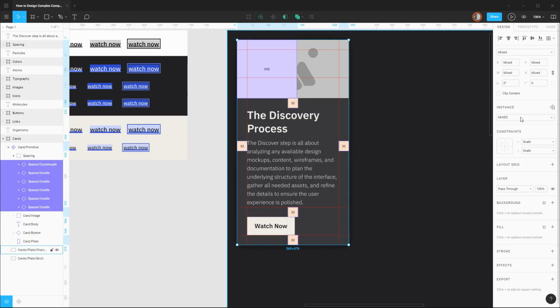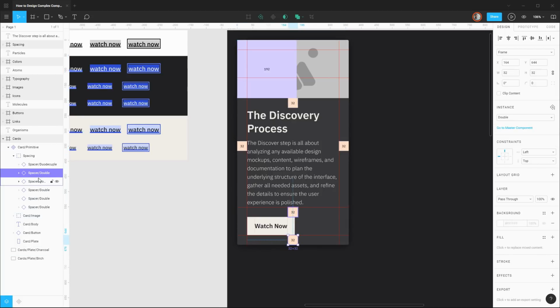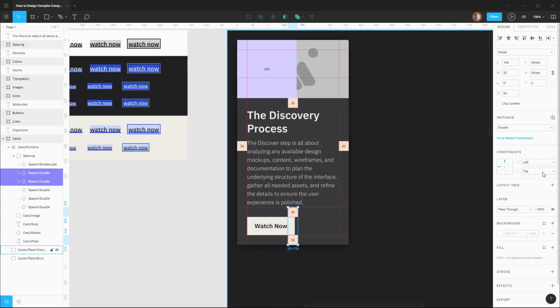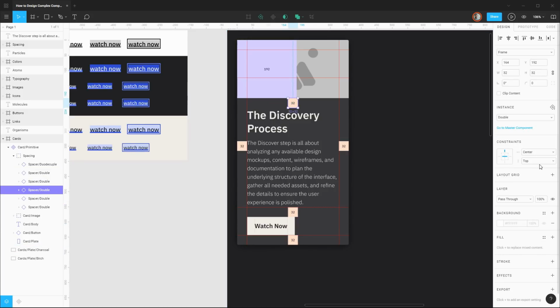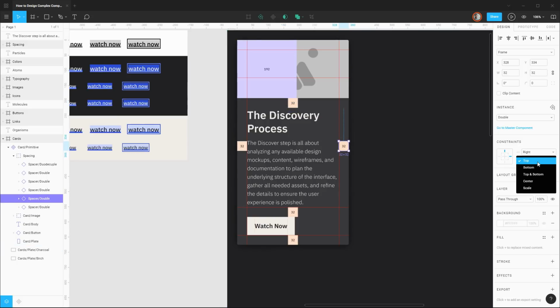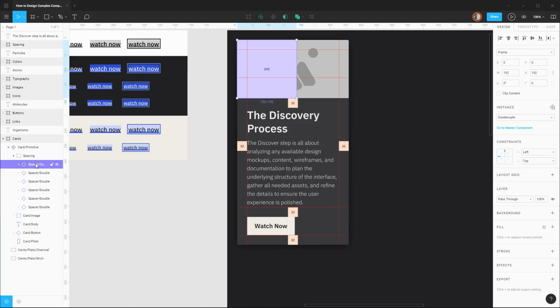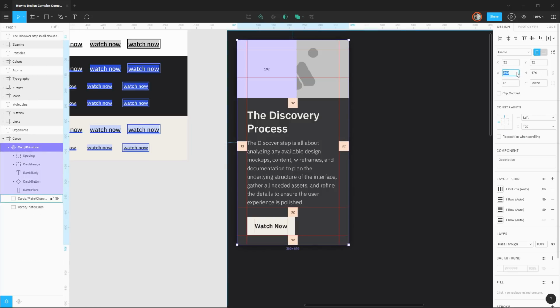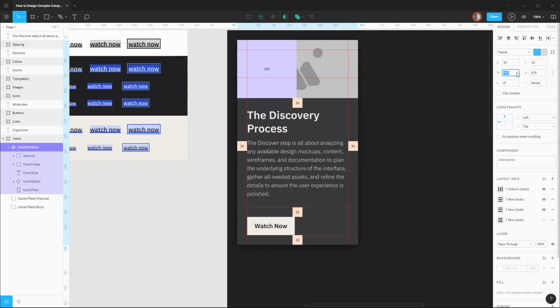here. All of these, let's just say, are going to be fixed to the left and the top. We might be able to get more granular with some of these, like these bottom spacers, for example. So these will be in the center and bottom. This one would also be center and top. This will be pinned to the right and the top. Actually, we can do a vertical centering on this one, as well as the left margin here. So left and center, and left and top for that biggest spacer we have up there. So now even these should retain their layout proportions as needed.